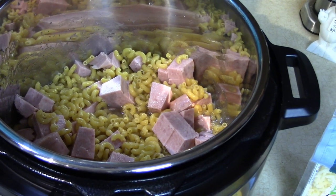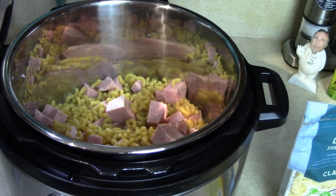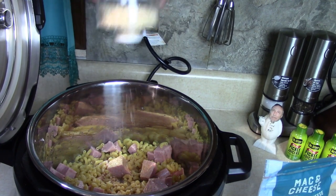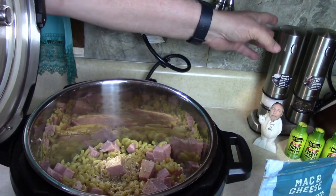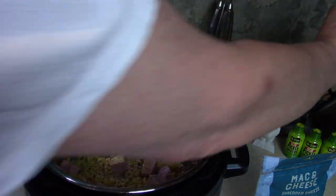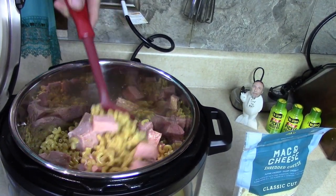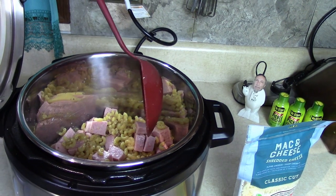Whatever spices you like at this time. Today I chose some garlic powder. I was going to cut up some garlic cloves, but I'm trying to be easy today. Minced onion. Again, you can cut up onions if you like. You can put hot peppers in here, whatever you like. Salt and pepper. Sea salt and land pepper. And it's done. Stir that a little bit. Can you smell that back in the studio there? Oh yeah, smells good.